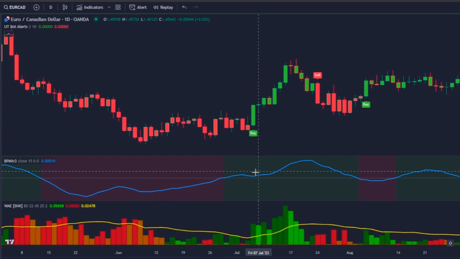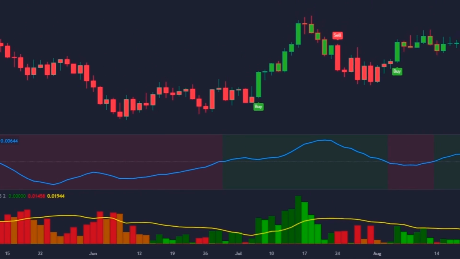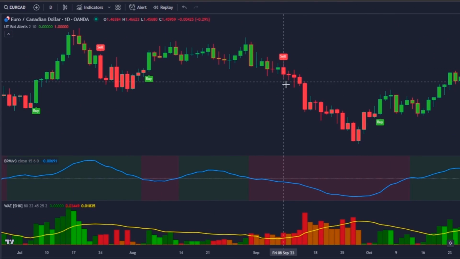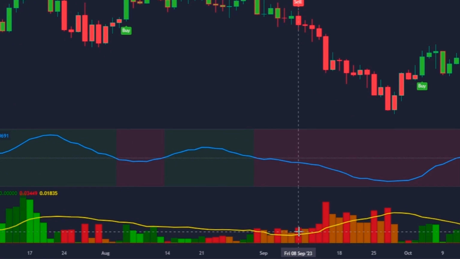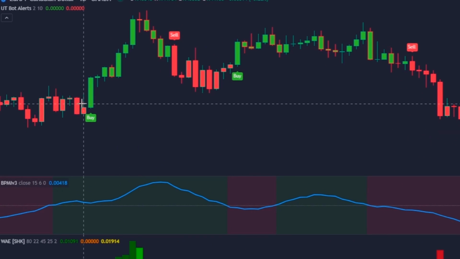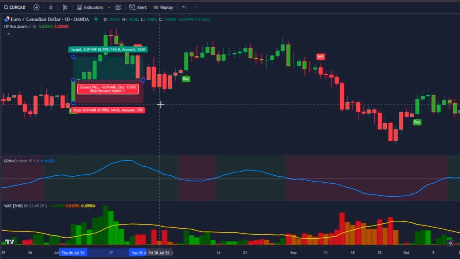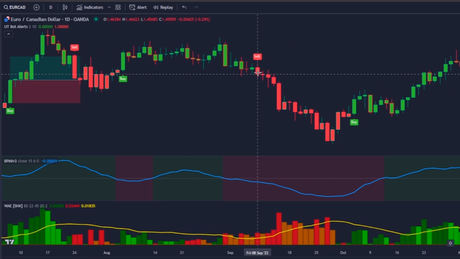Using this indicator is also quite simple. You only take buy signals if the volume bar is green, and it doesn't matter if it is this dark or this light green, it just needs to be green, and at the same time it needs to be above the explosion line. The same applies to short positions. The volume bar needs to be red, and it can be this dark or this light red, and also needs to be above the explosion line. So now for a valid long position, the UT-bot has to give a buy signal, the polychromatic needs to show a bullish momentum, and the volume bar from the explosion indicator needs to be green and above the yellow line. And the opposite is true for short positions.